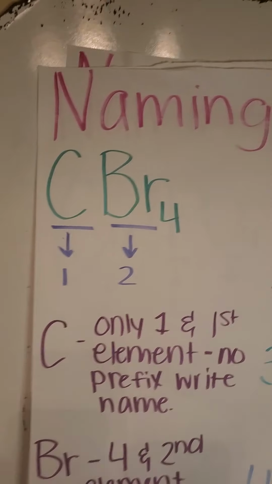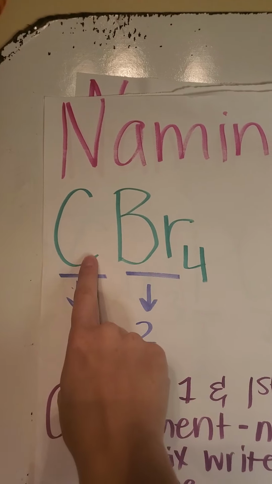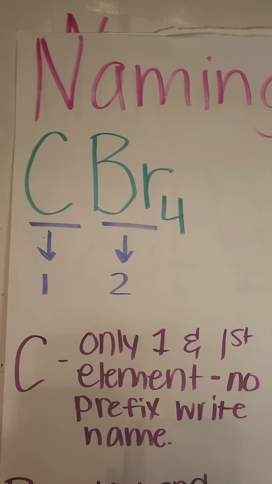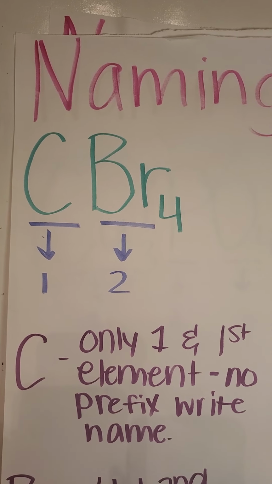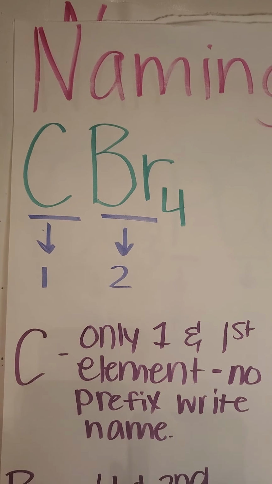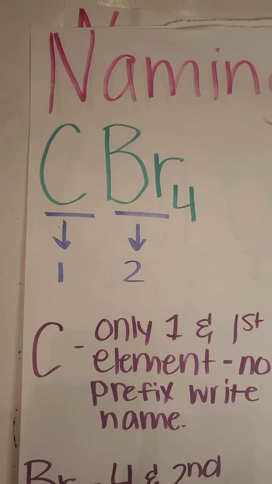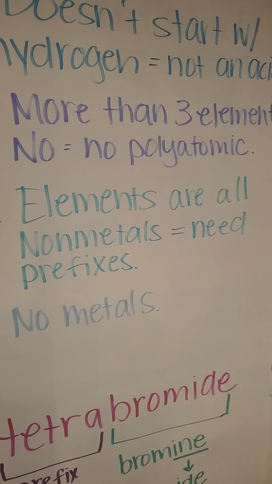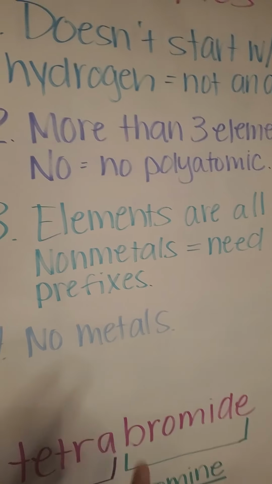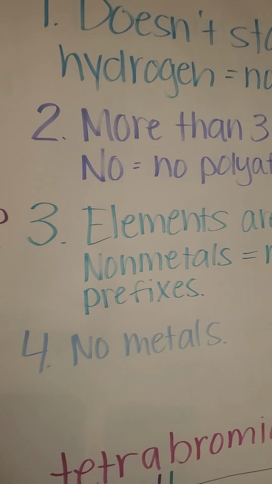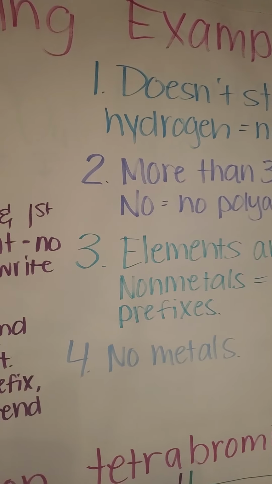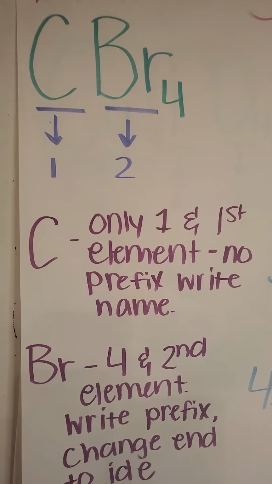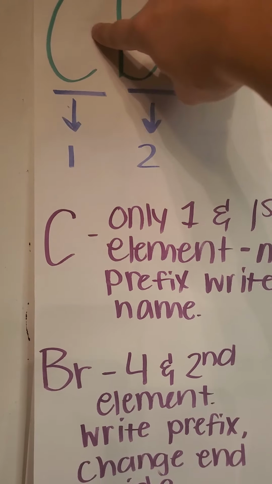Okay, we're coming back. Both carbon and bromine can be found on the right side of the periodic table. So that means they're both nonmetals. We're looking at groups 13 through 18. Okay, since they are nonmetals, we need prefixes. And we know we have no metals, so we don't have to worry about those Roman numerals with their transition metal. Okay, so we're coming up to writing down the names.